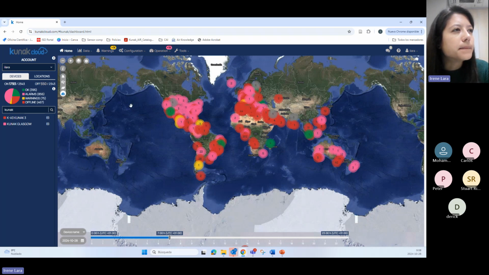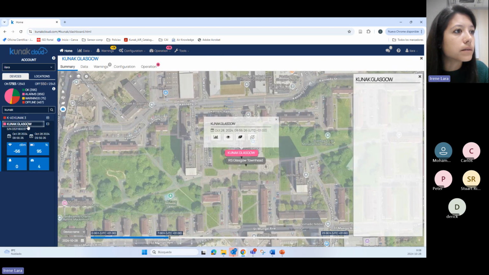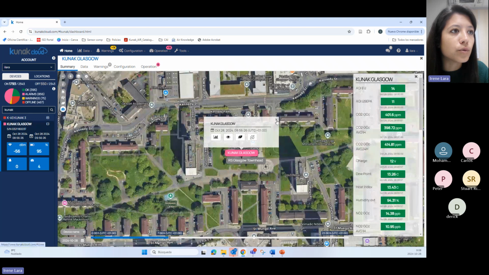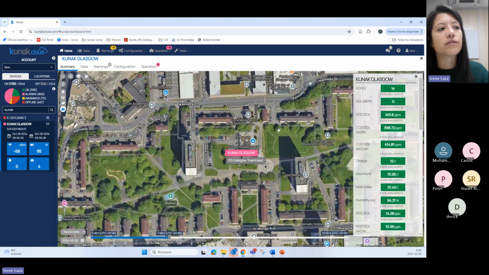Okay, I didn't find a reference station that you are using. Correct me if I am wrong. So just as an example, I will show you how to calibrate using a reference station with a device that we have in Glasgow.